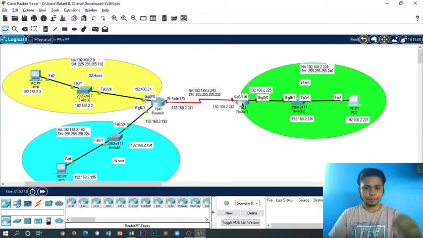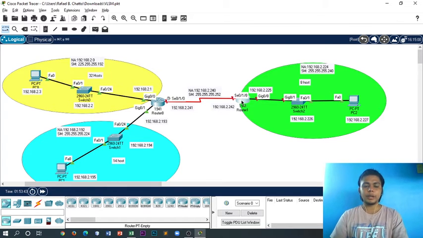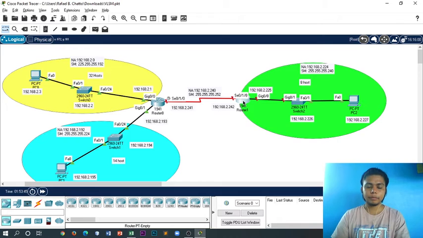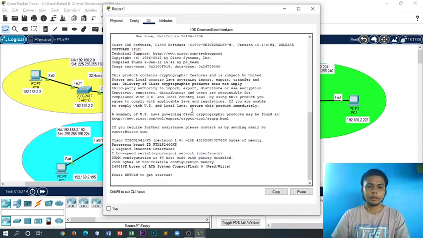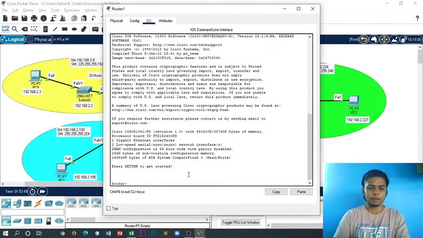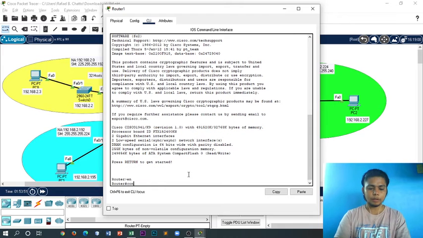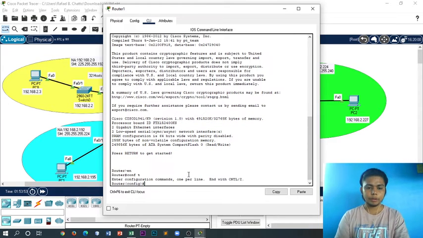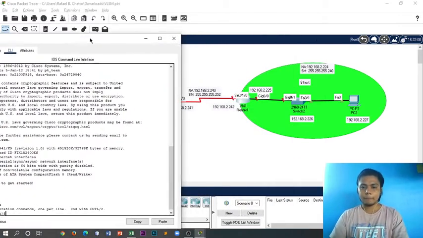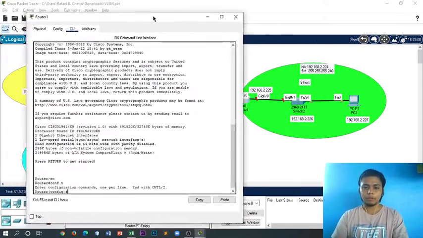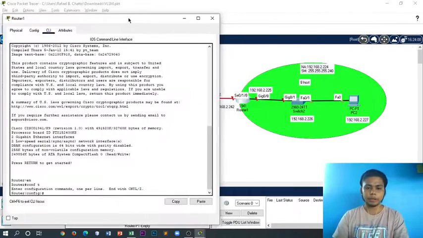And then for the router 1, go to configuration mode, and then I will go first on the gigabit Ethernet interface.